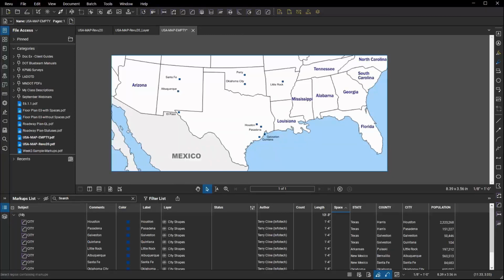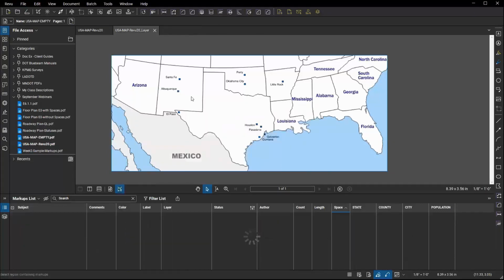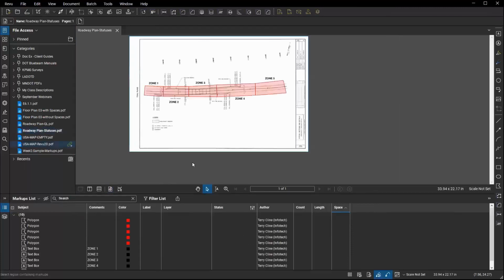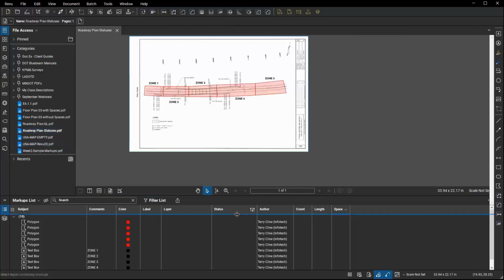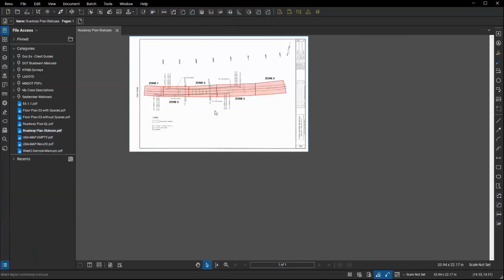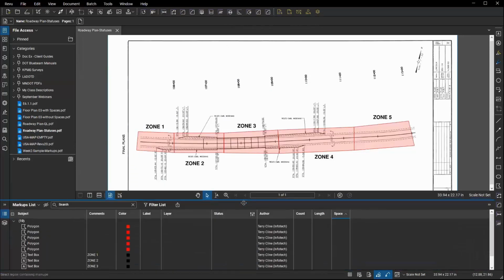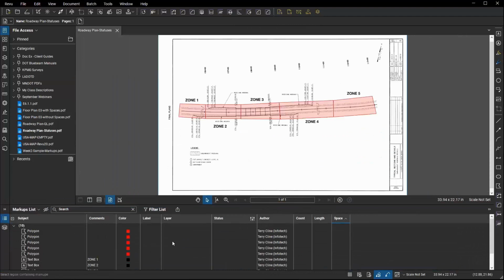Oh, the last thing I was going to show you today about the markup list, which I think is critically important, so I'll do that. That won't allow me to respond to questions, but I will put those into the video. It is statuses. I can't express enough the importance of statuses. In this example here, I'm using a roadway example, but this will work with any industry. Statuses allow you to keep track of the condition or status of a given piece of a project. Like here, these are zones of a construction project along a roadway.